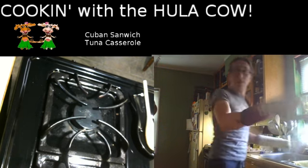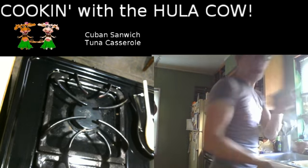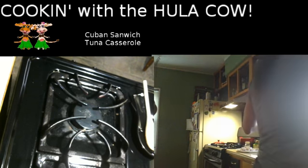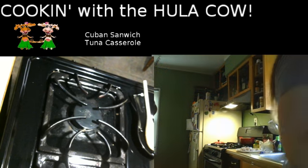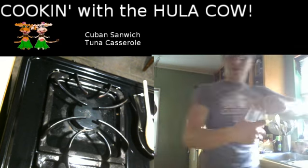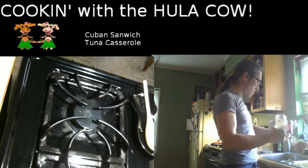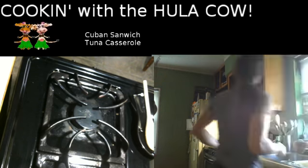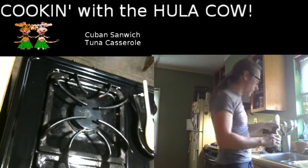But before we put the noodles in the pan, we are going to add a few things. I'm still out of pepper, but maybe I'll shake it in the hopes that some comes out. A little salt. Someone start making me a grocery list. Lettuce, pepper. I'm going to throw a little oregano in this, because oregano is always good. And you might be asking why I'm leaving it in the pan while doing this. Well, because it's harder to shake things up in a casserole dish than it is in this strainer.